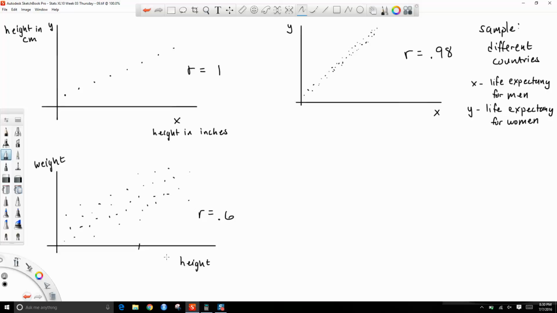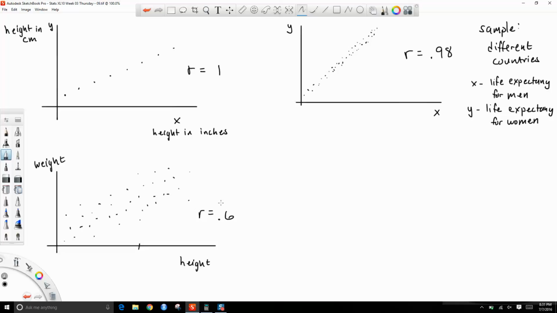Today, we have computers, and computers will calculate R for us. You just throw the numbers into a formula, a tedious formula, and the computer will spit it out. I don't have to teach you how a transistor works and the circuits of a thing in order for you to use your phone. We don't have to learn how to design a phone in order to use it. So we're going to just learn how to use R and understand what it means to have different values of R, but we're not going to learn how to actually calculate R ourselves.